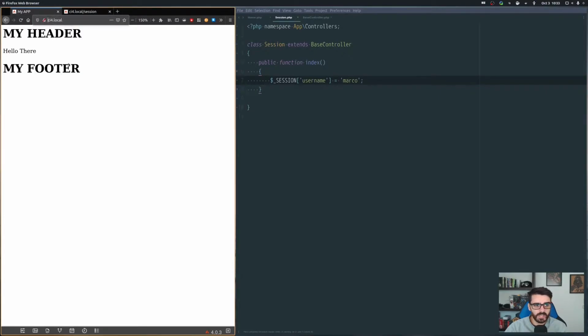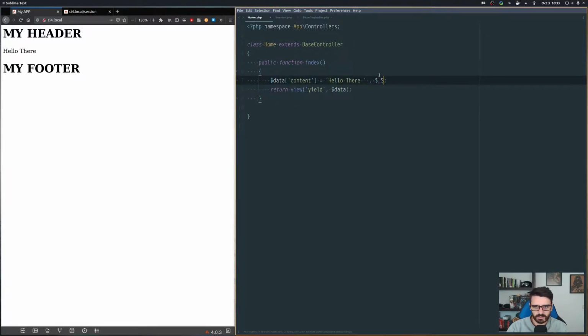But if I go here now, I have access to this username. To access it I can just do session username, and if I refresh here, now I have "Hello there Marco". So I'm setting the data in one part of my application and accessing the same data here.